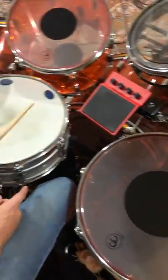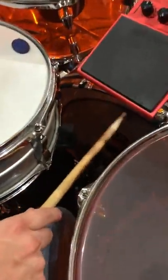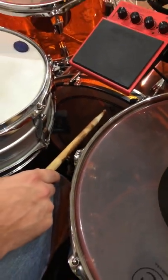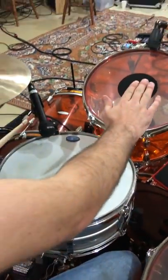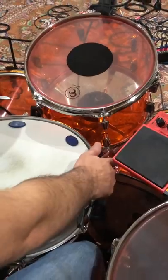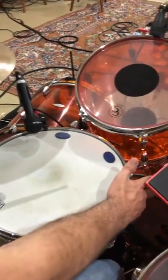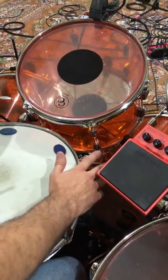So we'll start with the kick drums. Two 20 by 14 kick drums. I use a 20 because they're smaller. I like to have my rack tom sitting a bit smaller, a bit lower, so having the 20-inch kick drums is good for that. Also, they're just really punchy and they can sound massive as well. Just because they're 20 doesn't mean they can't be massive.